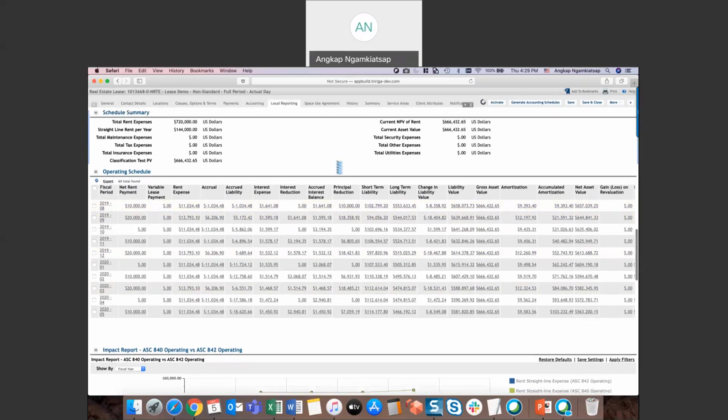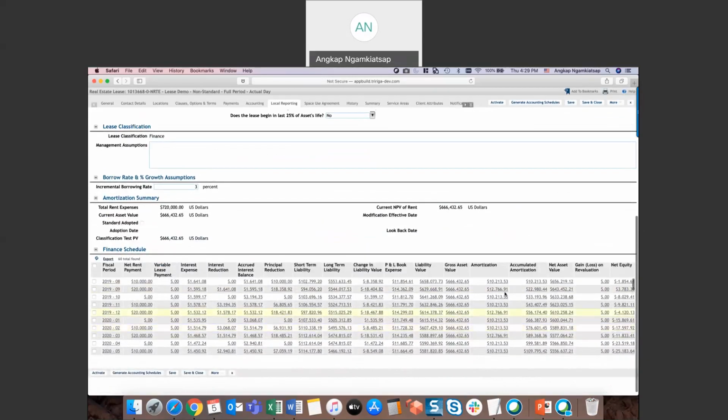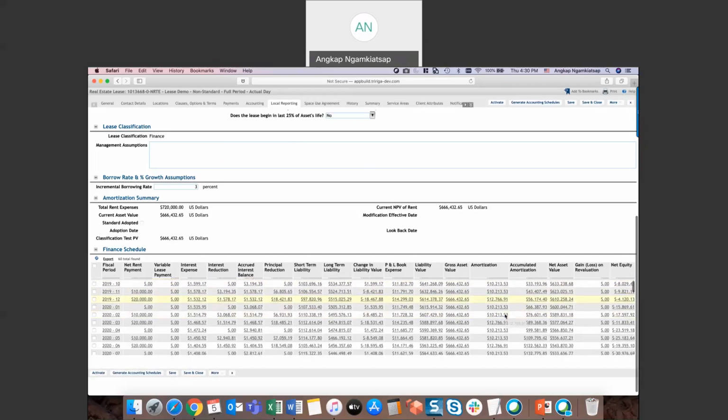But for local reporting, the amortization column here that I mentioned is now going to calculate using the actual day basis as well, if you use actual day basis set up in application setting. So it's not going to be evened out like how I showed in the previous example. It's going to calculate based on the number of days in that fiscal period itself. So this one is 28 days, 35 days, 28, 28, 35 like that. So it's not going to be straight line like how I showed in the previous example.